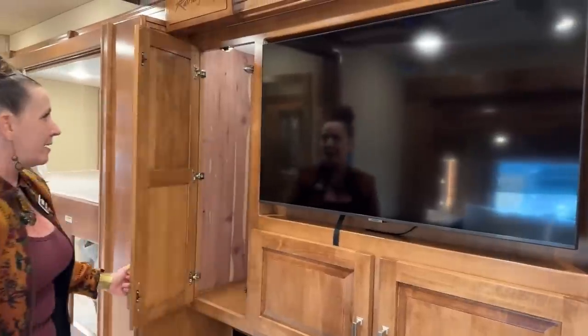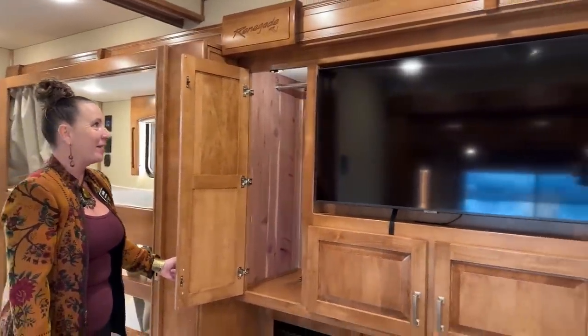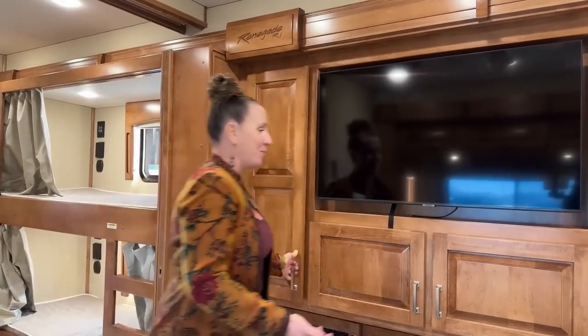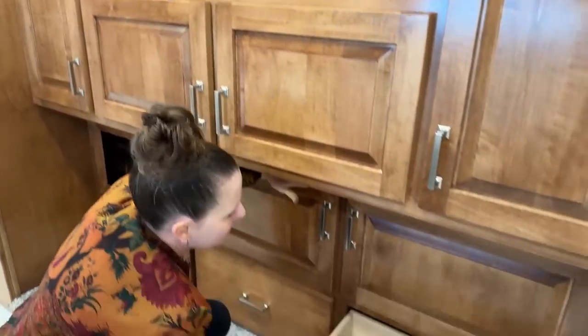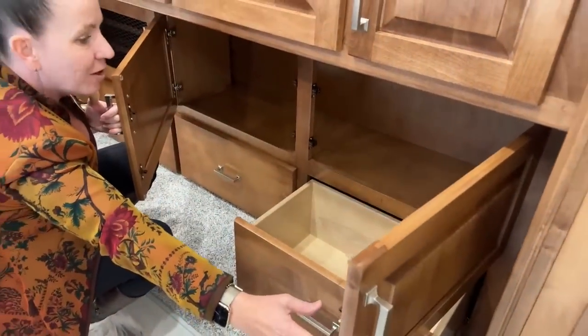I am so excited for this video. I know my clients have been dying to see the RV. Of course, it just takes a few days for us to get everything ready for delivery. She's been in the shop going through her health check and did very, very well. This is the first time they'll be able to see this RV — on this live video — which is so much fun.